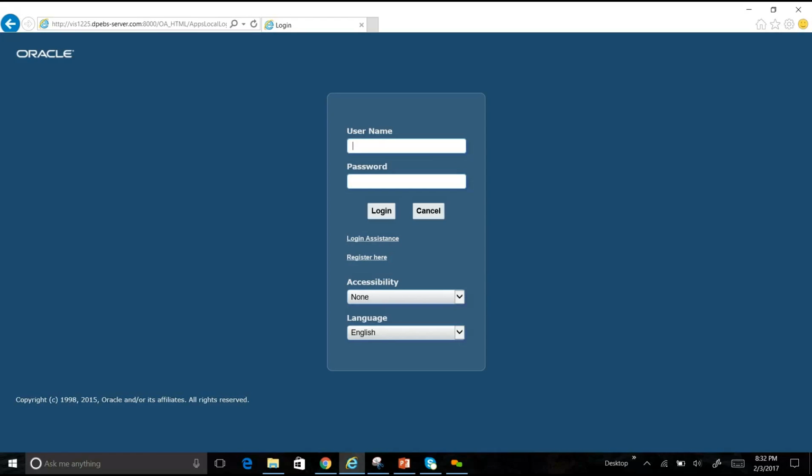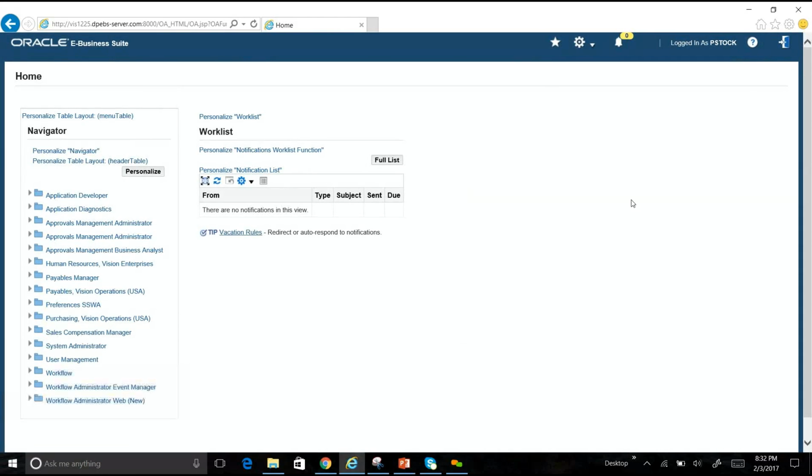Yes, thank you, Raj. Let's start with a username called pstock, entering the username and the corresponding password. It will take us to the Oracle screen.